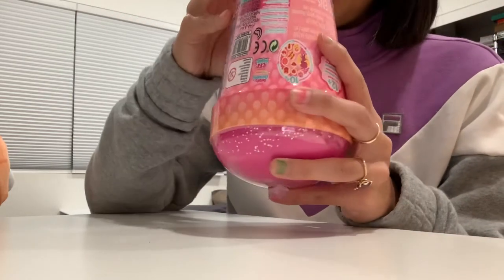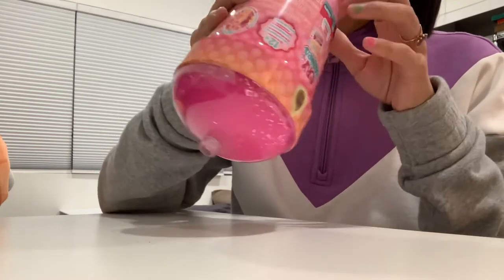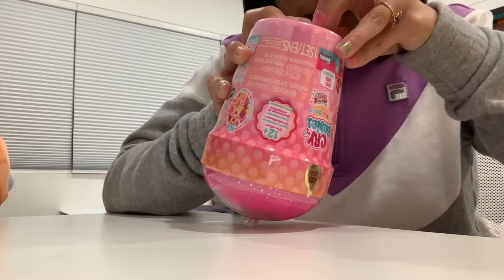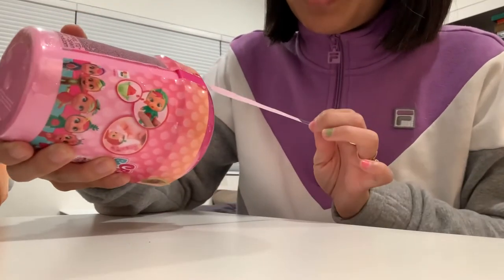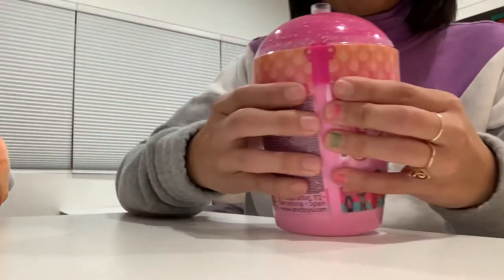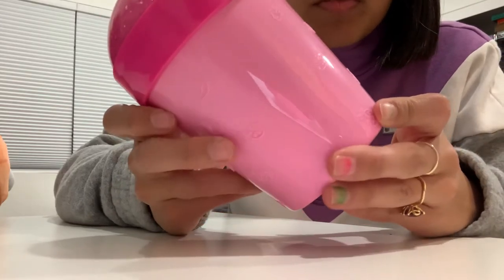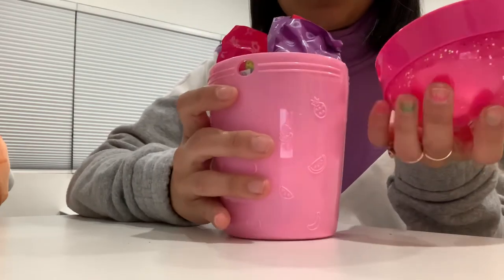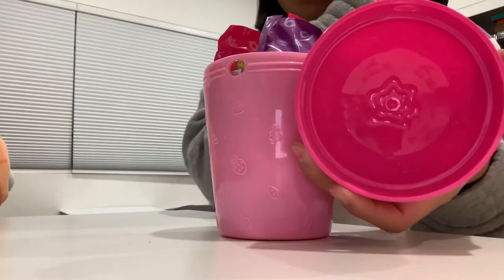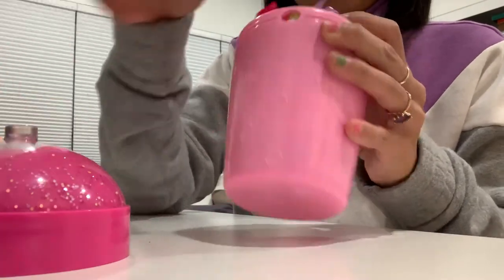There's a little tear strip — we're gonna attempt to cleanly tear this off, which of course we will not be able to do. It's so satisfying when we do. The bottle has a cool fruit motif on it with different fruits, which is a really cool bottle. One side has a hole — I'm not sure why. There's a floral pattern on the inside. This already smells a hundred times better than the last one.